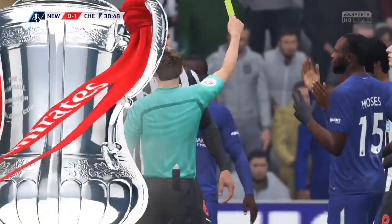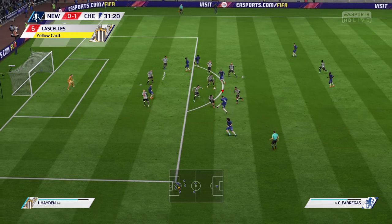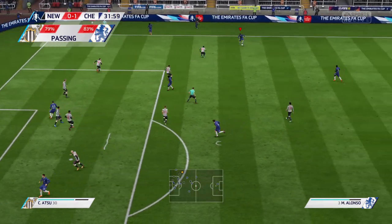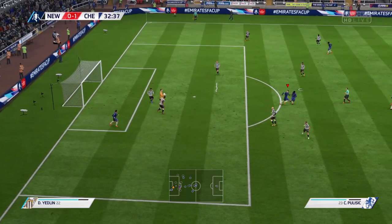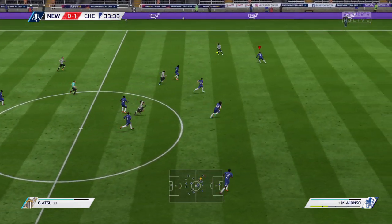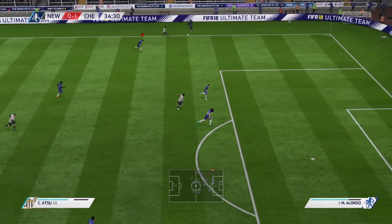It's definitely a yellow in the mind of the referee, definitely. Well, I think it unquestionably was. I mean, on another day, he might have got a red for that. It was a really dangerous challenge. The shot gets blocked. Throw-in coming up. Marcos Alonso. And the cross goes towards the very straightforward piece of goalkeeping as he catches the cross. Played back. That looked very good indeed, but the move has broken down.